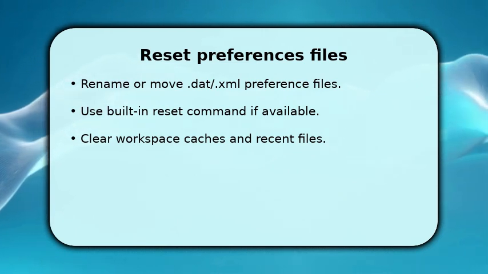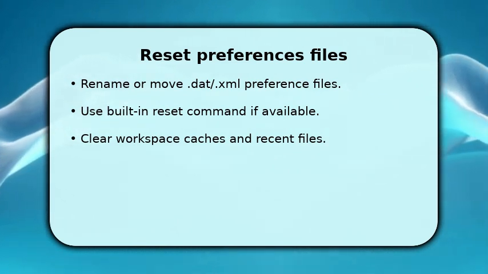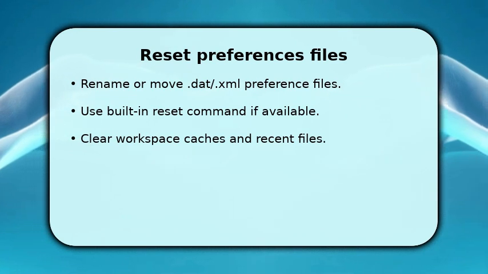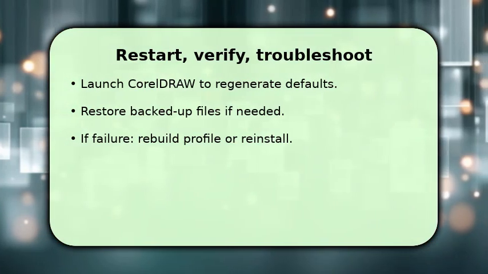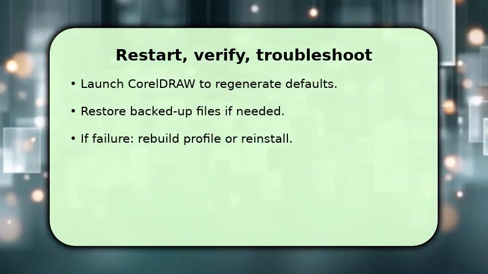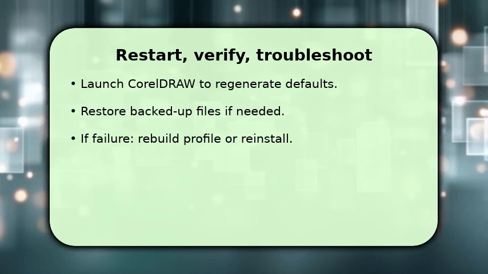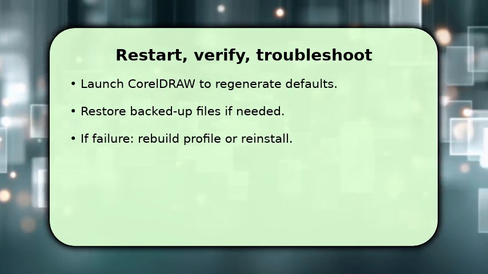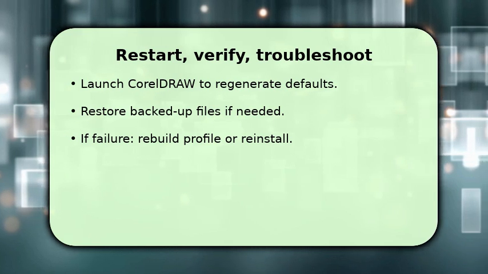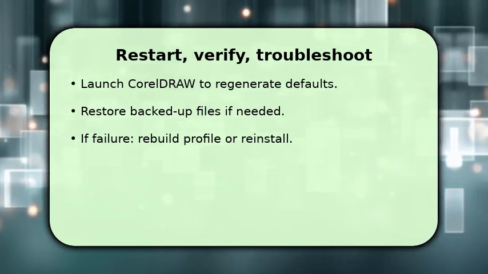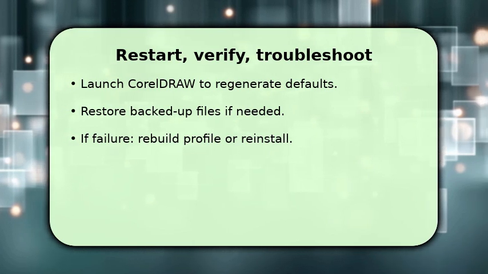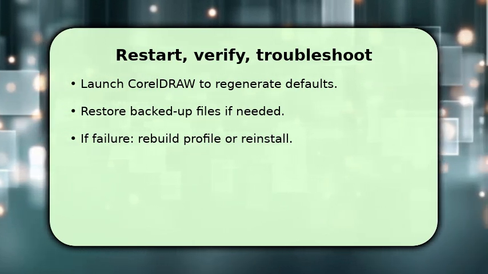Make sure to also clear recent file lists and cache folders so stale settings do not return. Restart CorelDRAW. The program will regenerate default preference files and workspace layouts. You should verify toolbars, color palettes, and default templates are reset to factory settings, and then re-import any trusted custom templates or macros you backed up earlier.